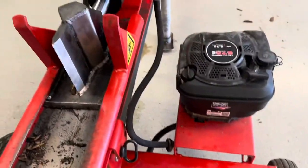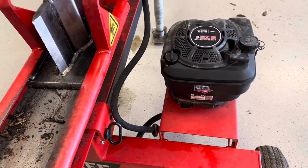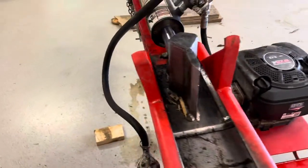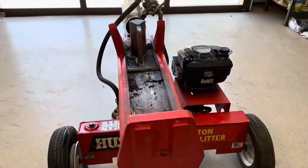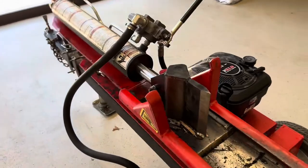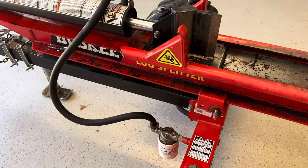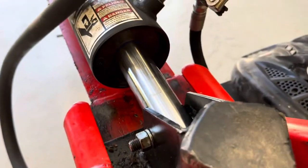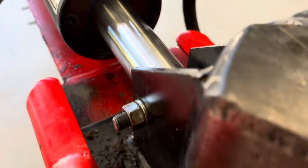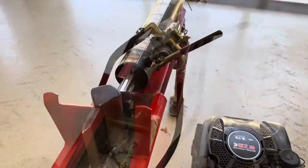The seals were spraying out for a little bit while I was finishing up a job, so I'm topping off the reservoir. That's pretty much it for replacing a seal on the Husky 22-ton log splitter. I replaced the seals, put the hose back on, put the wedge back on, put the screw back in, and we're ready to roll. I'm going to start it and make sure there are no leaks.